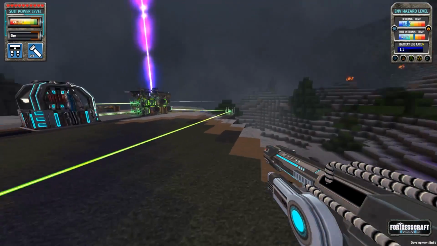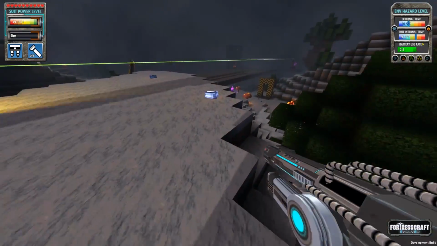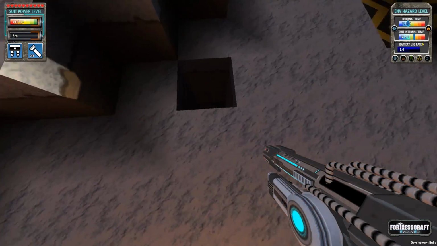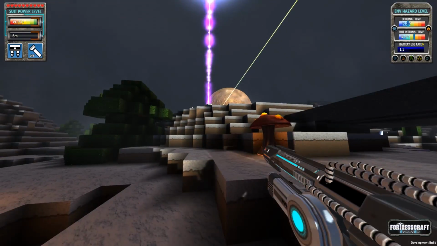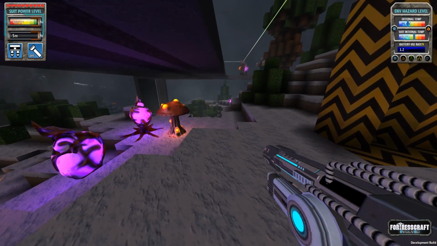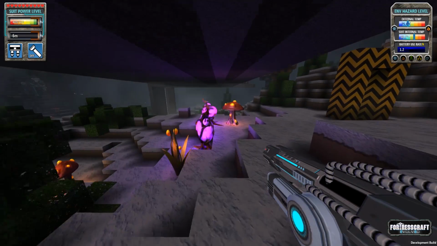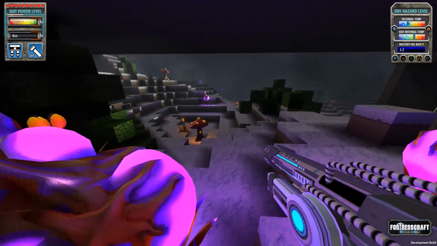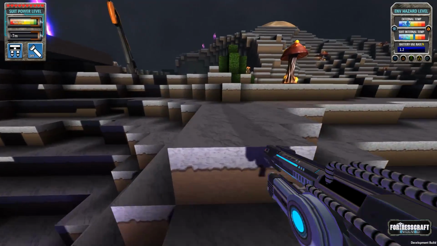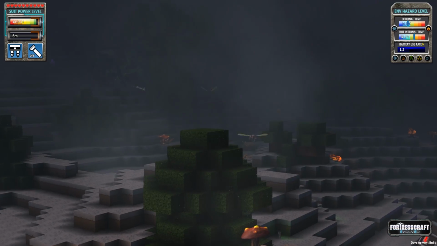I'm not seeing any other item drops, so maybe I just couldn't see the models, or maybe they're behind or underneath something. Maybe they're spawning down in the cavern. I just don't know. Oh, hey, look. Oh, look. There's some. They're coming this way.